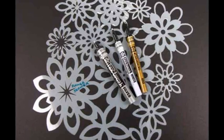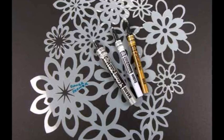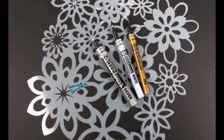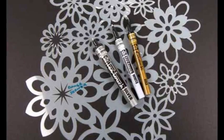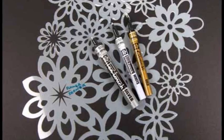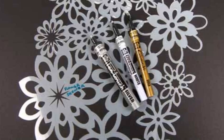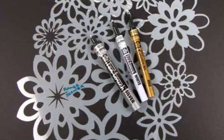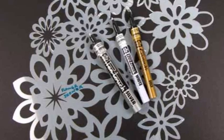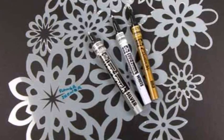If you've never tried Pentouch Quick Dry Opaque Metallic Ink and Opaque White Ink pens, it's high time you did. There are several choices of nib: extra fine point and medium point, and Pentouch Calligrapher fine and medium point. They come in three colors: gold, silver, and white. All three are quite dramatic on dark surfaces. White is less intense when it's used on porous papers, but truly opaque, just like the gold and silver on coated cardstock and other similar materials.